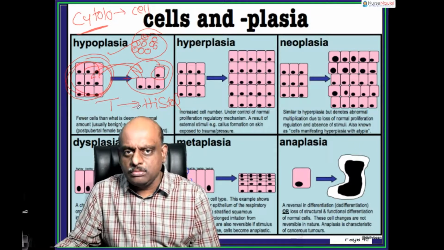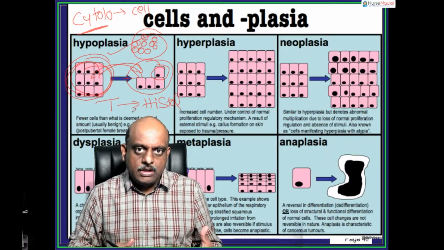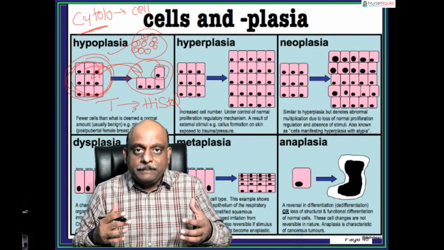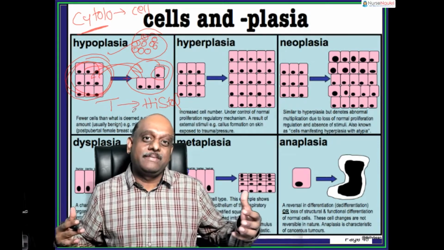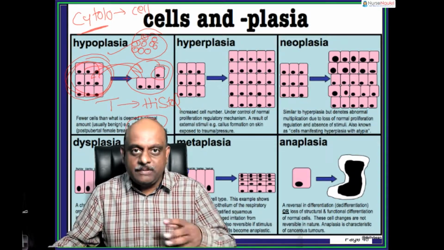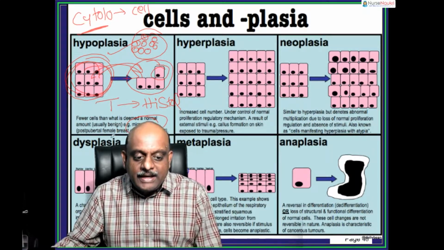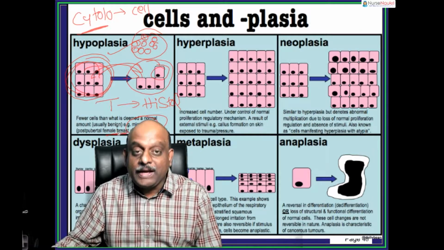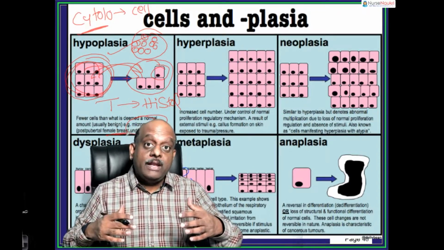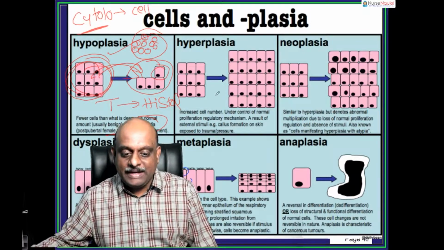In a few girls, the size of the breast is very small. In a few people, the size of the breast is big. When the size of the breast is small, you call it micromastia. That is an example of hypoplasia. In a few people, it will be of a very large size. That is called hyperplasia, right?